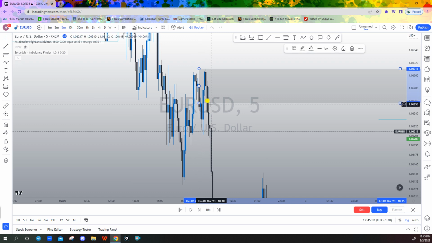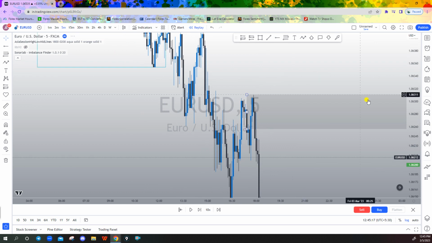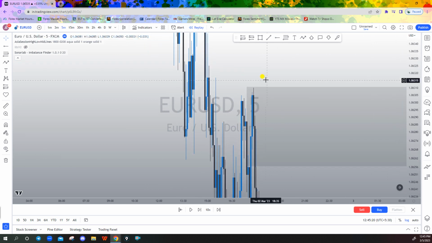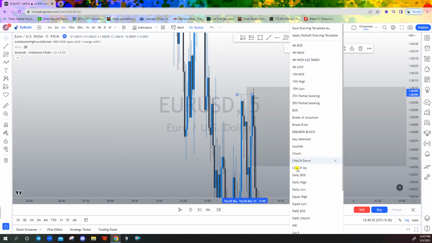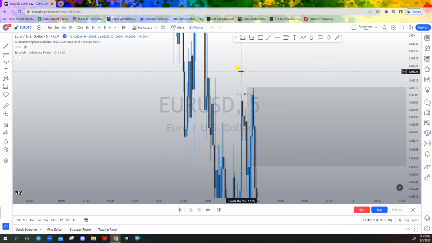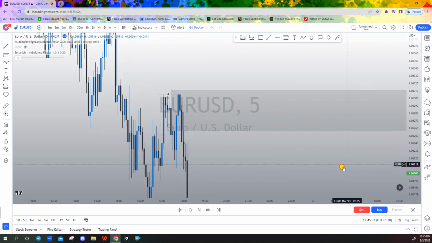I'll be marking from the beginning of this order block, because this is the price delivery area, right? If you look, this is a price delivery area as well. So I mark this whole order block as a point of interest. While considering this order block, this is a very good order block, because this order block has taken out the liquidity of the previous high as well. So it is a strong order block, right?